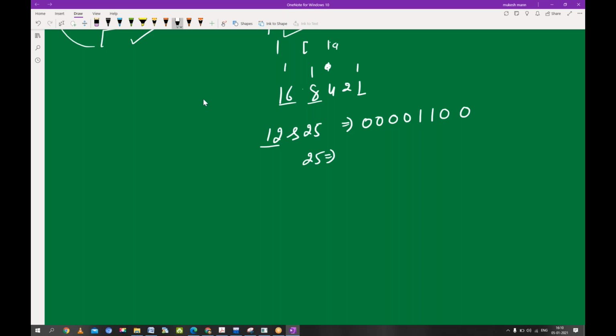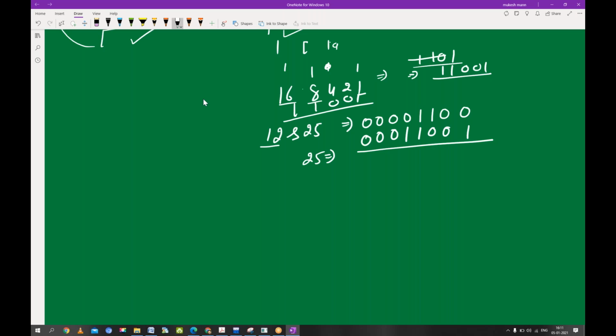So it will be 1 1 0 0 1. But this is in 5 bits. We have to make it in 8 bits. Because the number is positive, we can assign zeros, so this will be 0 0 0 1 1 0 0 1, and the rest is 0.